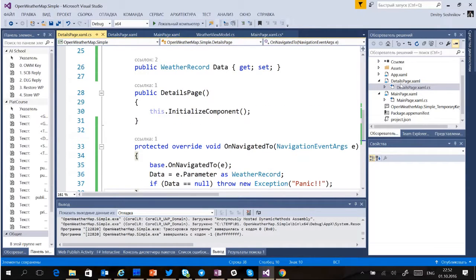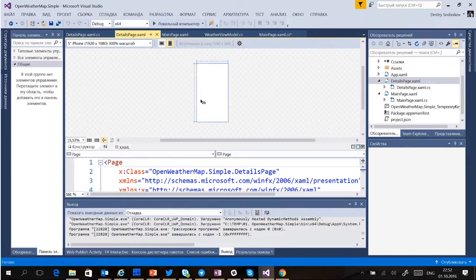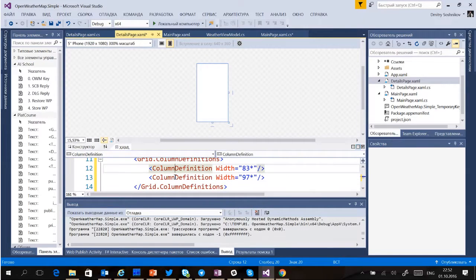So now let's come to creating the design of the page. The design of the page can be quite simple. I can put, for example, the date in the top and then the list of parameters below. So let me then format the table manually.